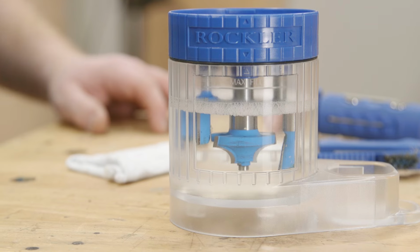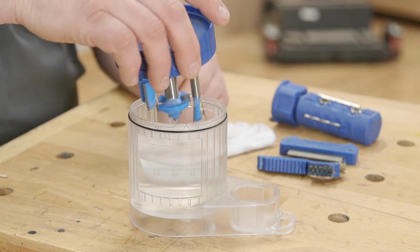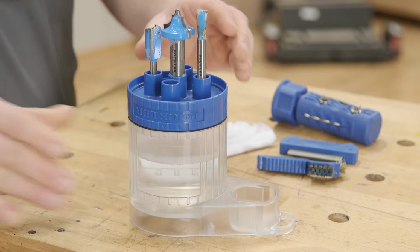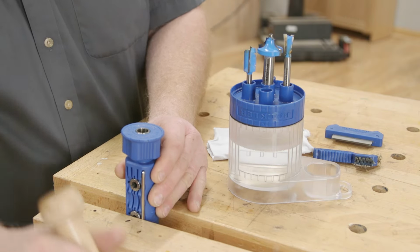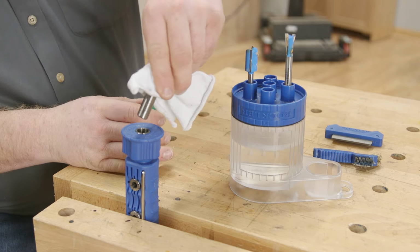cleaning solution. After letting the bits soak for a while in the solution, I remove the lid and let the excess drip back into the reservoir. Then flip the bits and tighten the lid back on the reservoir. Next, I install the appropriate collet in the bit grip. I like to clamp the bit grip in my bench vise. Then I install the first bit in the collet and tighten it with the lock nut.